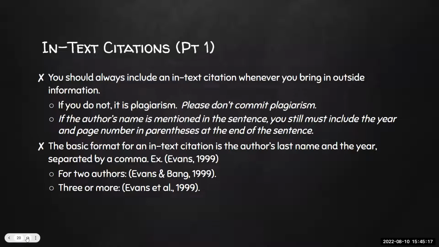Now let's look at in-text citations. Okay, so actually within your writing, you will always include the in-text citation just to make sure that you're not guilty of any plagiarism. The basic formatting for an in-text citation is the author's last name, comma, and then the year, and that is in parentheses, followed by a period. If it's more than one, then you will include both the authors' last names. If it's 3, you will just include the first author's last name and then et al., followed by the same comma and the year.